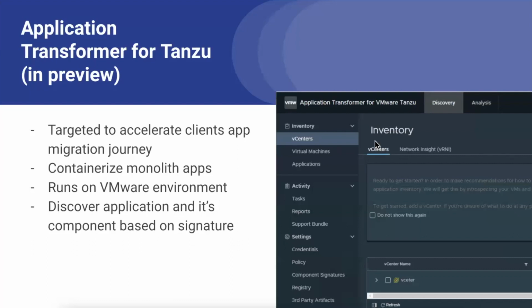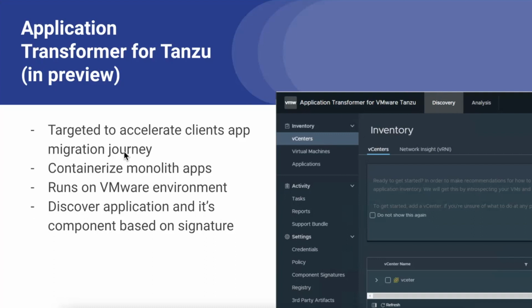So next one, let's look at Application Transformer for Tanzu. This is not yet GA, but the important thing for you to understand, this is one more powerful product from VMware that is going to help those clients who are going to modernize their monolith application. What it means by modernization, and honestly, there are several meanings, several ways to modernize, but I'm just talking about one specific thing, that you are going to containerize the monolith app, and then you are going to run it on Kubernetes platform. That is where Application Transformer for VMware Tanzu helps you, right?